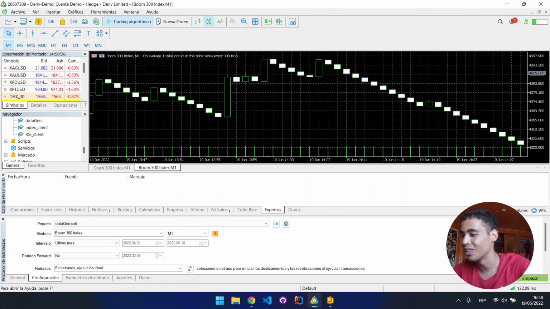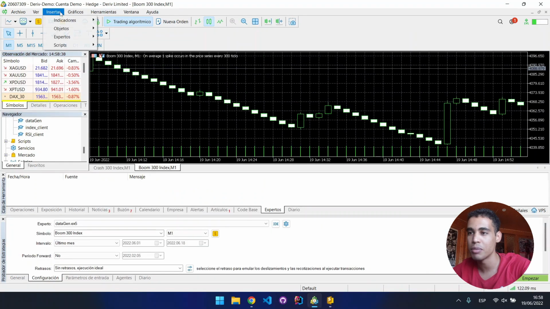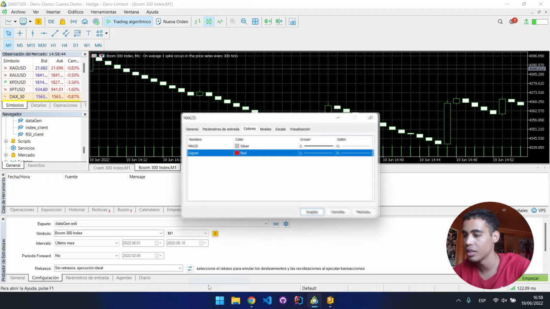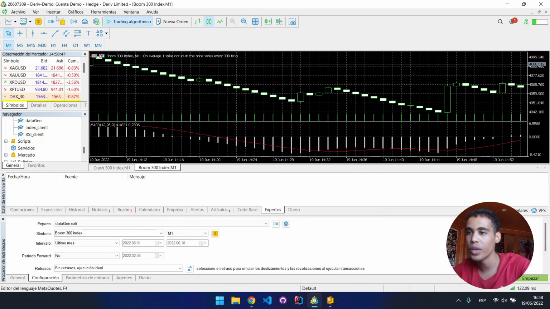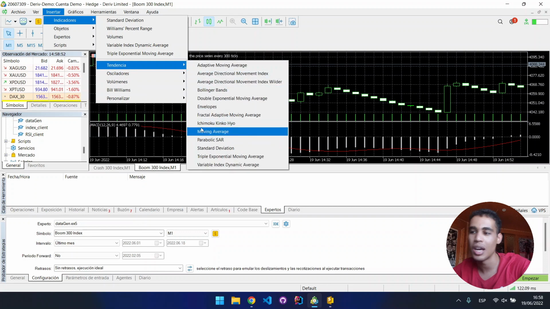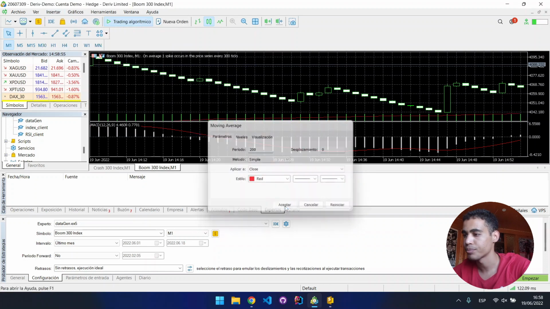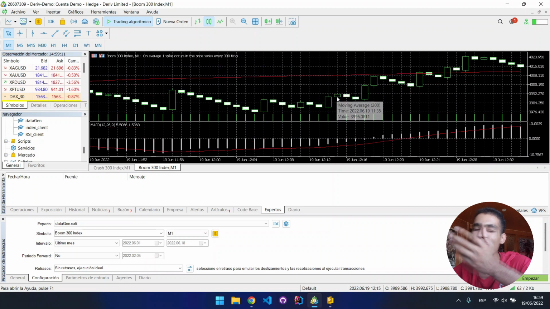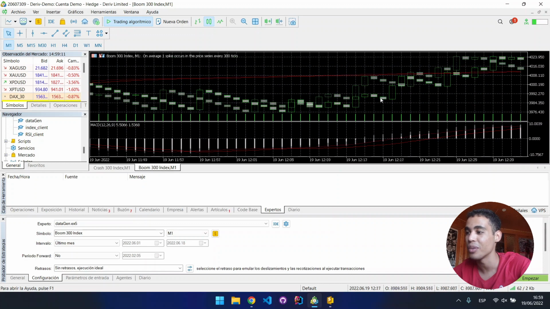This is something very important. I think I already have explained this, but anyway, let me explain it again. So we are going to put here, for example, a MACD, and we are also going to put another indicator, for example a moving average, whatever. Here, ignore this volume, you just have here this moving average. So here we have two indicators, the moving average and also the MACD. As you can see, the moving average just has one thing, one value, like it's not one value, but it has only one thing, which is this line.